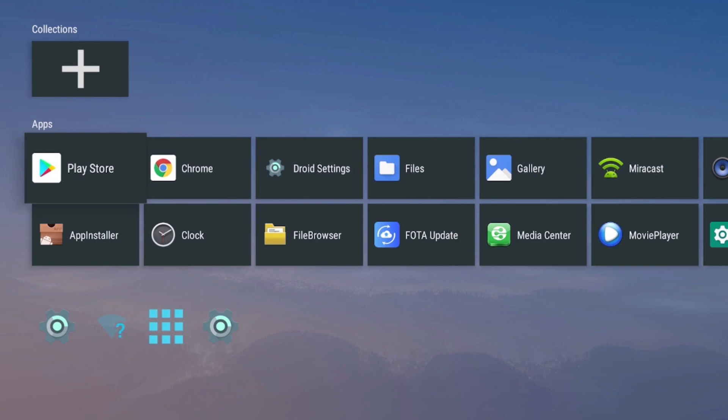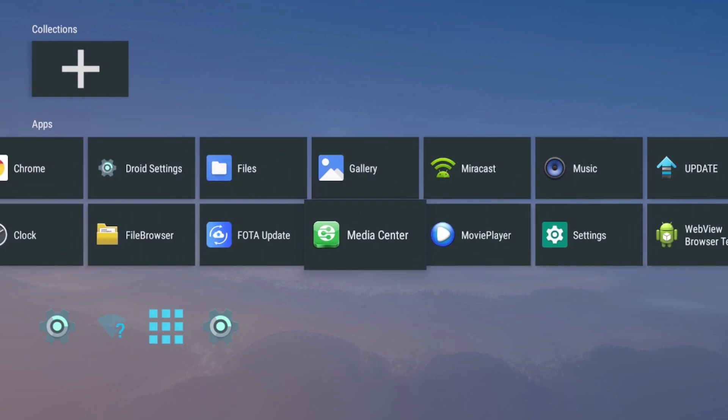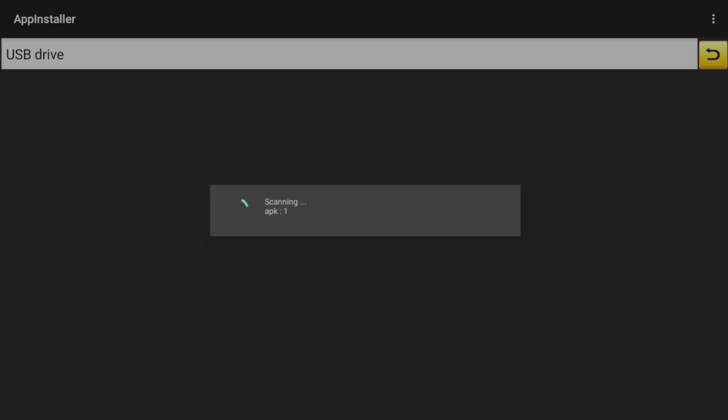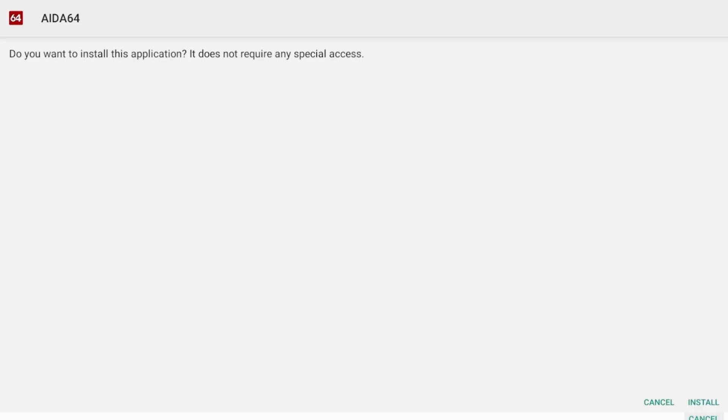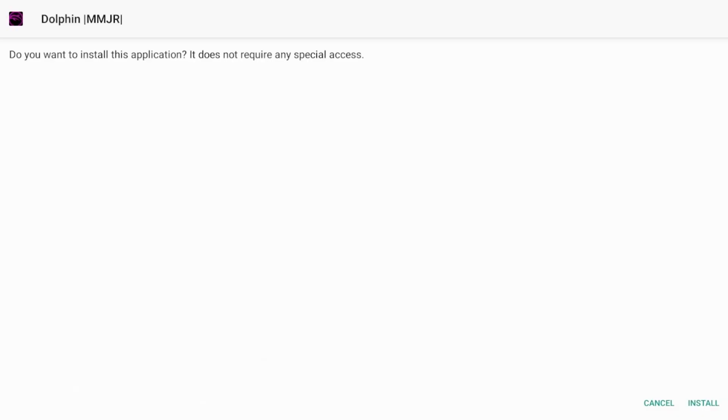When booting up, this is the menu you'll get. It works quite simply — it comes pre-installed with Play Store and Google Chrome, but also the option to sideload your own apps with the app installer. This thing also supports 4K YouTube and you can play Netflix, but take note: as a non-certified device you can only use Netflix at 480p. So for gaming, that's purely what we're going to use it for. Let's try AIDA64 to double-check the specs. One downside because of the older mainboard is you cannot install every single application — I tried to install a GameCube emulator and some other apps that didn't want to boot.